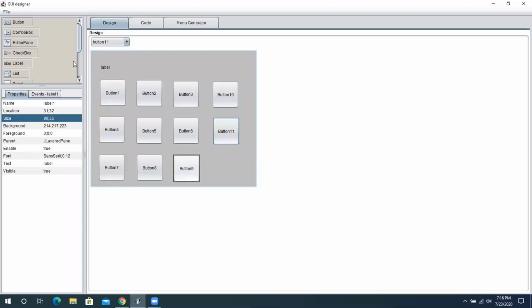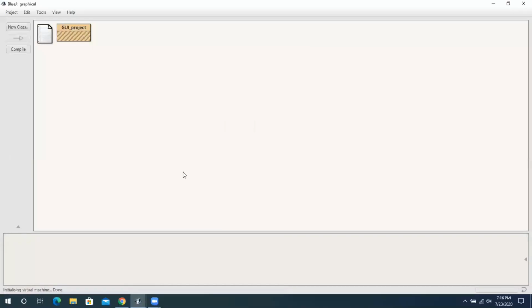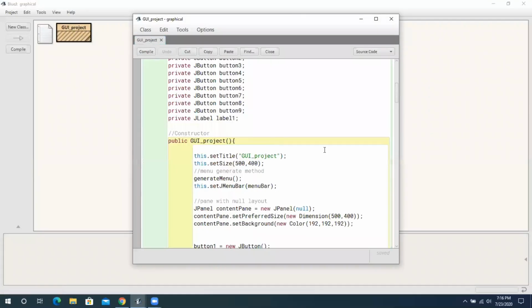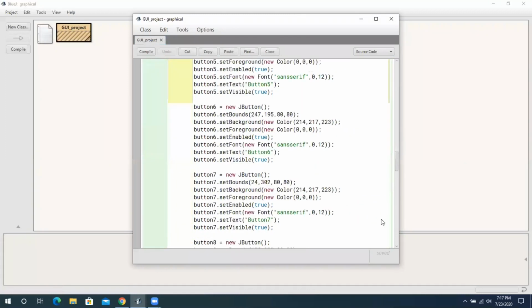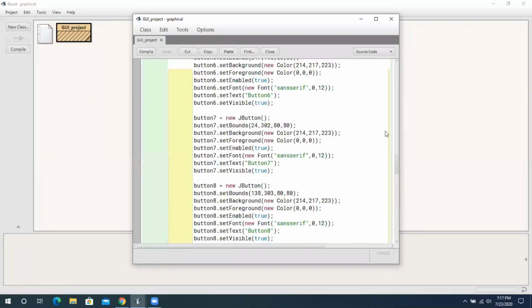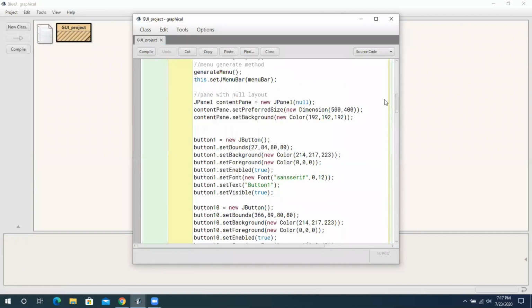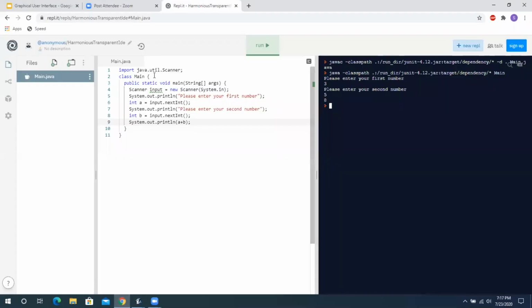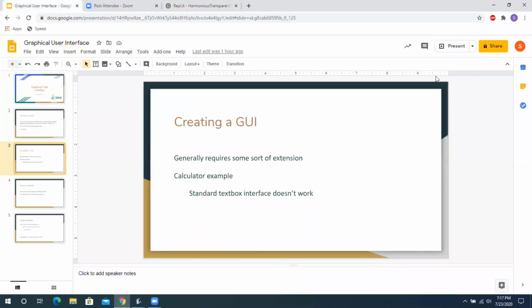So I'll save. We save this. And we have a project now. And we can see that this code is already readily generated for us, but we still have to know how to use it. So that goes on to the next part of my lesson.